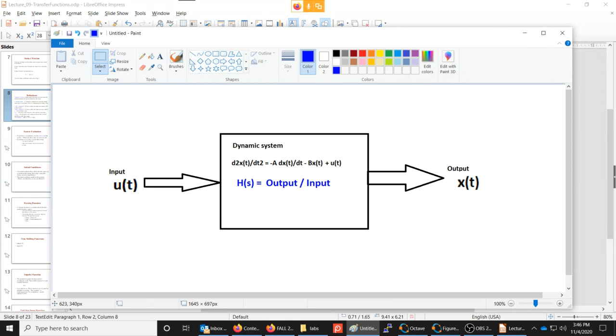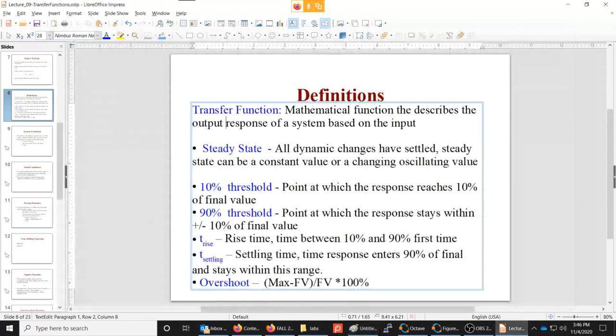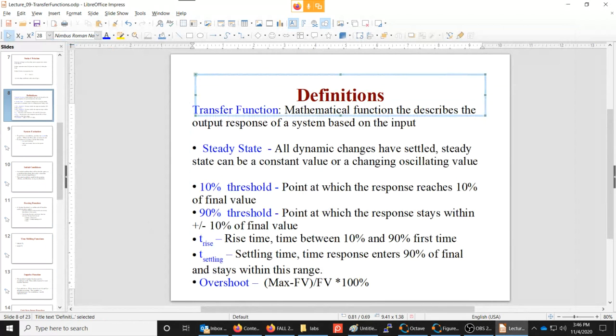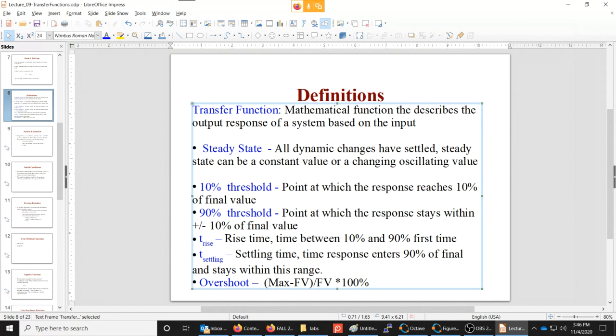And so if you've had differential equations, you've probably studied the Laplace. If you haven't, it's something to look forward to when you take, after Calc 3, you'll typically take differential equations. So anyhow, this transfer function is a representation of that differential equation in the frequency domain. All right, but when we start looking at how these systems behave, we have several different terms that we use to analyze the system.